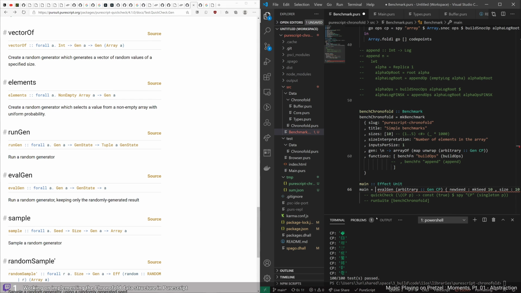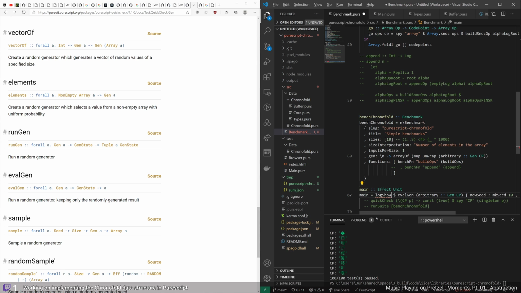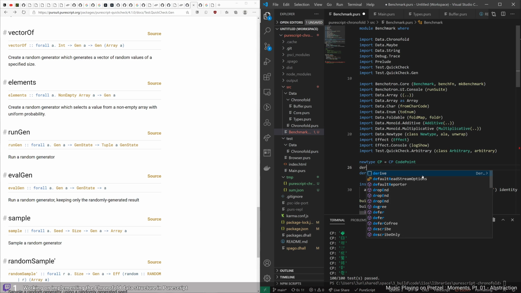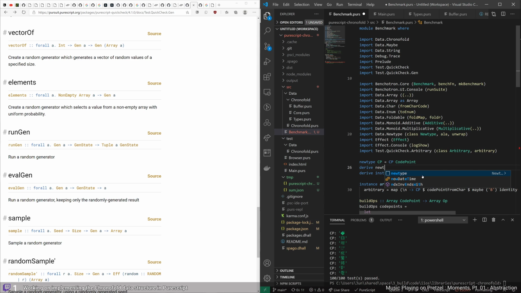So let's log show it. You can show CP. That's a bit of laziness there, I would say. Can we just derive newtype instance Show CP String CP?